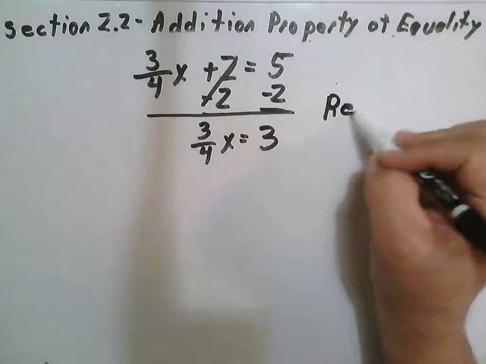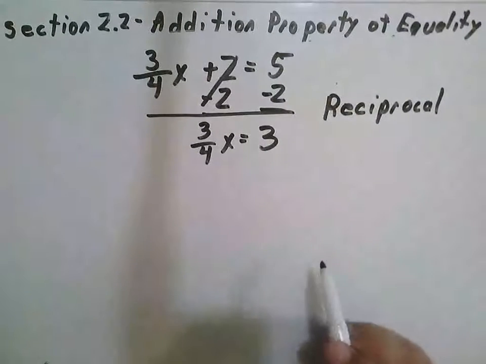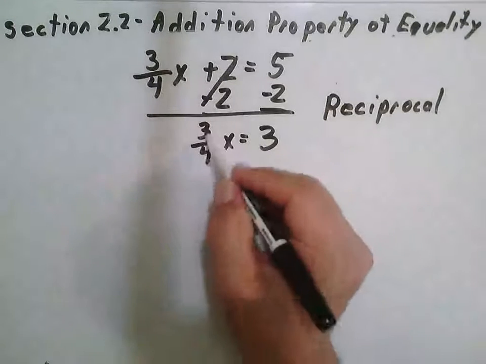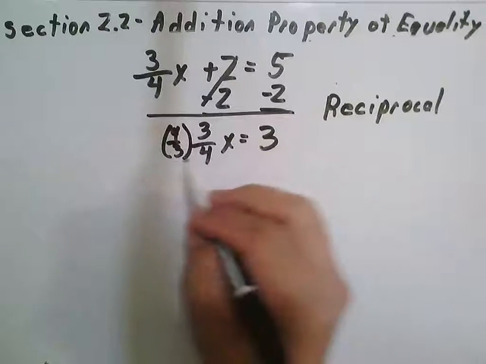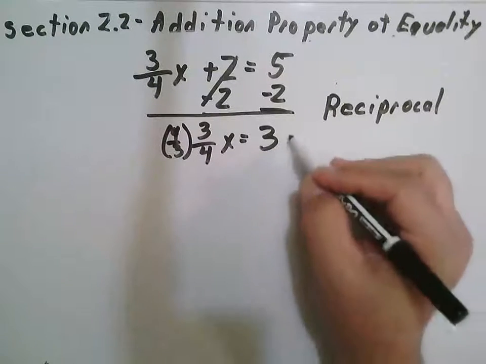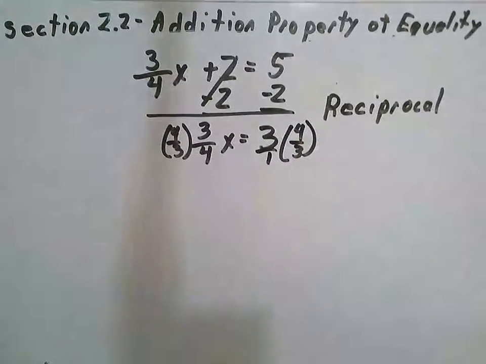And remember, that's on every test that you see. And why? Because it's important, because it's used in almost all the things that we really solve. So the reciprocal of 3/4 is just 4/3. All I'm doing is reversing it. Whatever I do on one side of the equation, always do on the other side of the equation. So I'm just multiplying this times 4/3, and I just turn this into a fraction.